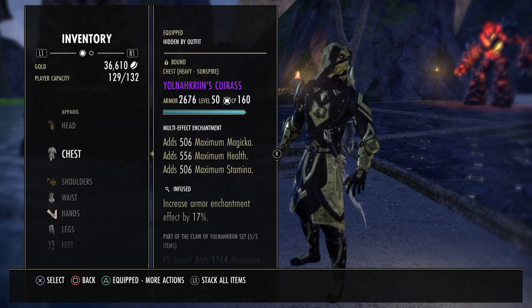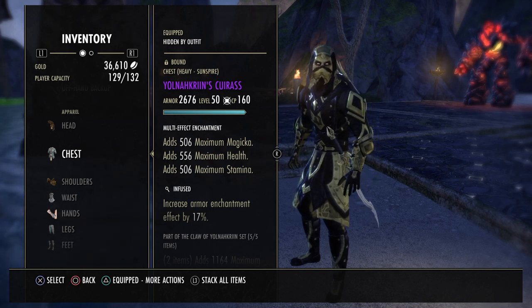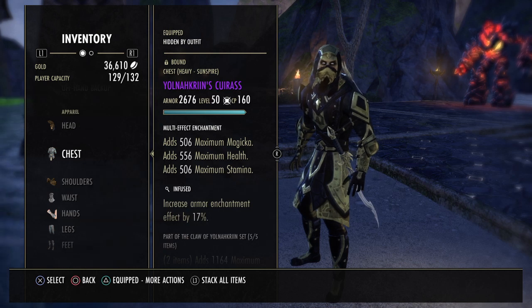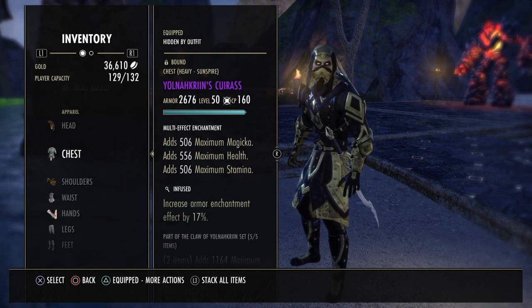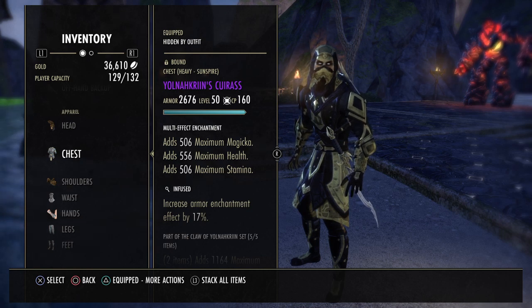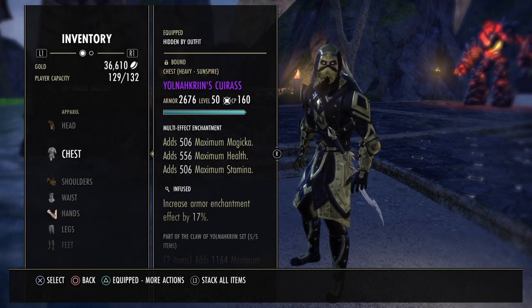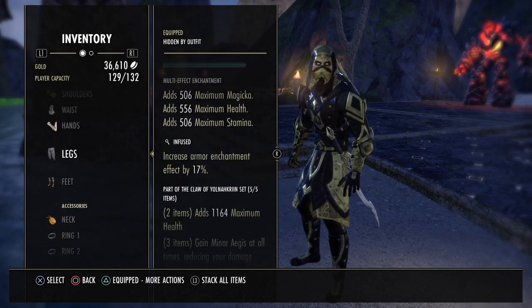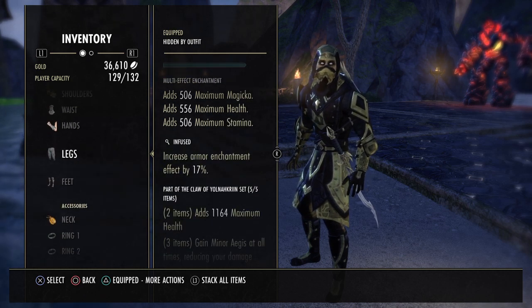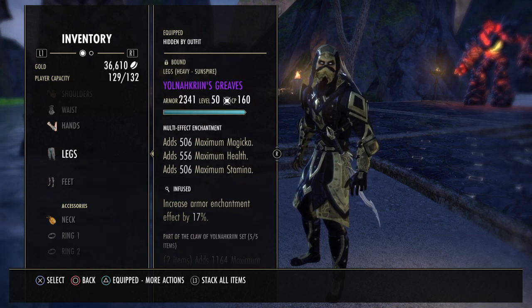So the big ones on the Nightblade Tank here, if you're a Nord and using my skill setup, you can have them all in infused. And if you're having them in infused, tri-stat glyphs are awesome because you get 500 of each, magicka, health and stamina. And then also on the legs here, infused with a tri-stat, which gives you 1k more of each, and that's a really nice buff to it.